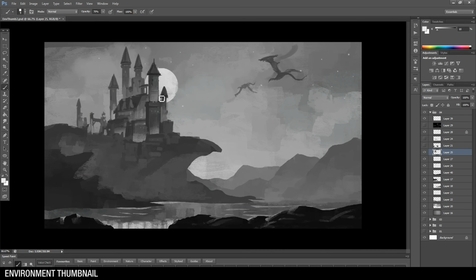Yep, so over here I am repainting the windows, but this time at a smaller size. Painting some of the nearby buildings back in. For this particular thumbnail, I did spend a little bit more time. I think I spent a total of 40 minutes just to add in a little bit more details.